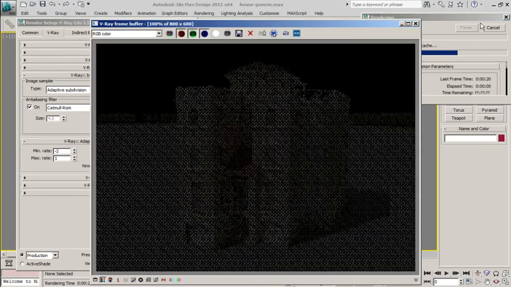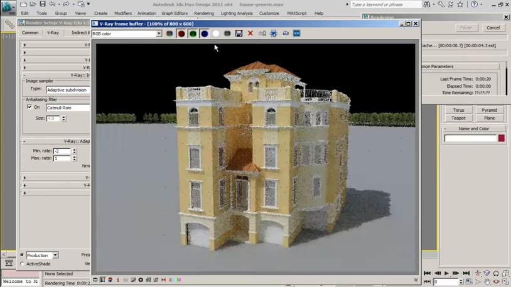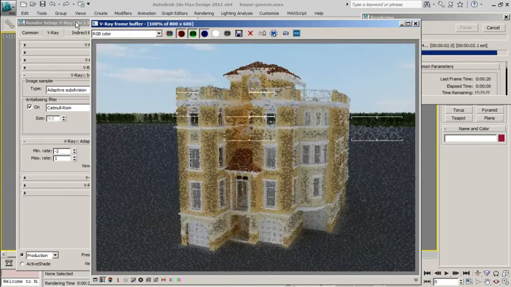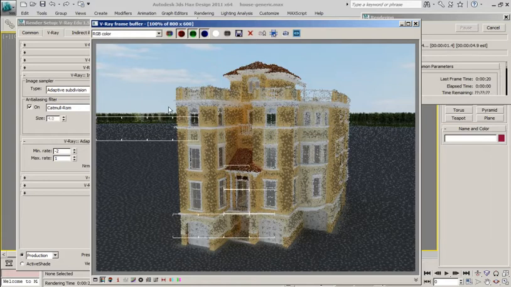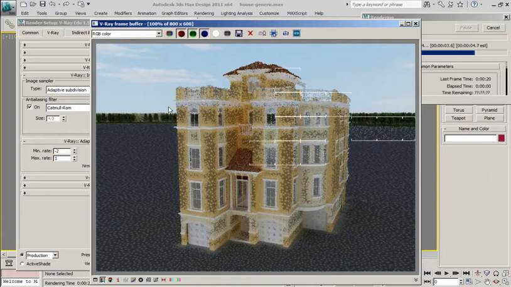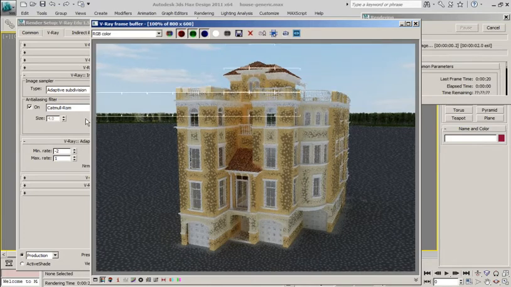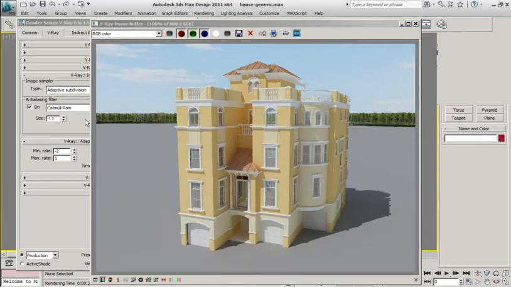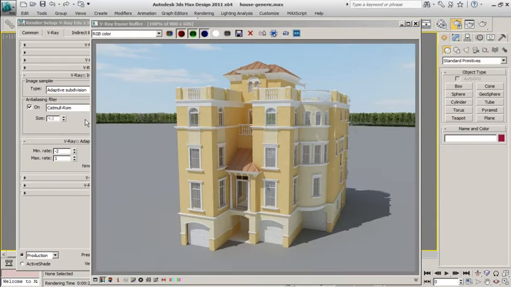I'm going to render the scene as is. This is a pretty simple 4-story house, and it is going to be rendering with some pretty decent radiance map and light cache settings, which is by far the most widely used combination for GI. What you'll see, even though this is pretty good settings, I'll show you the settings in a second, even though these are good GI settings, the image quality itself is pretty poor, and it's because of the image sampler.